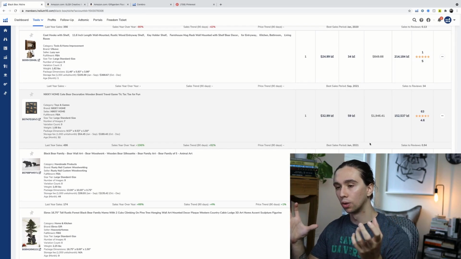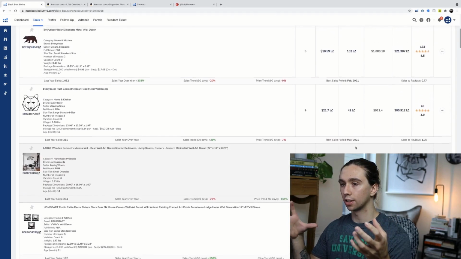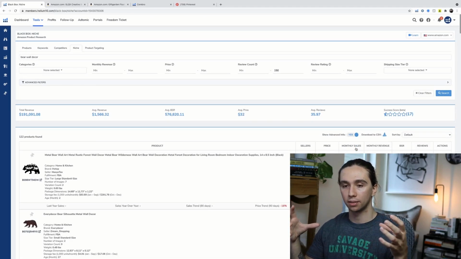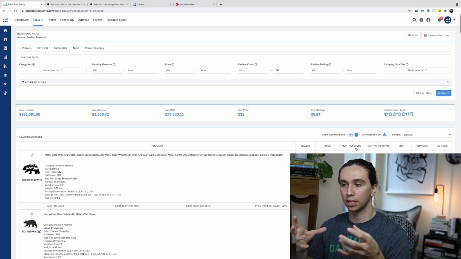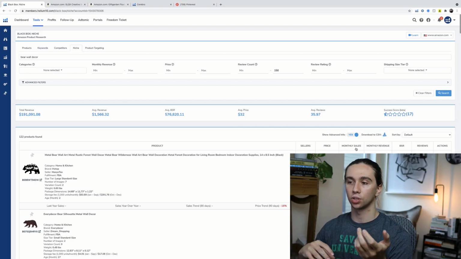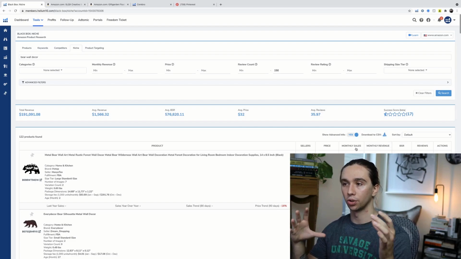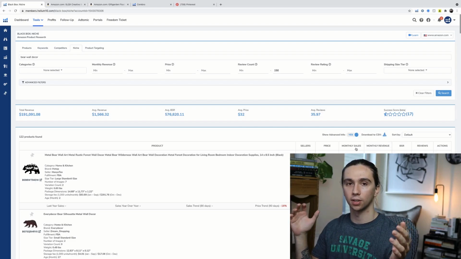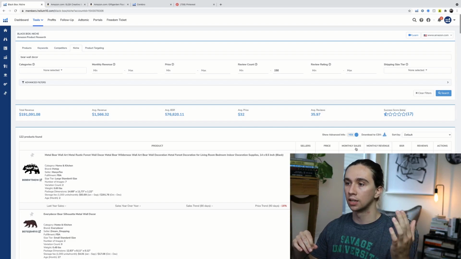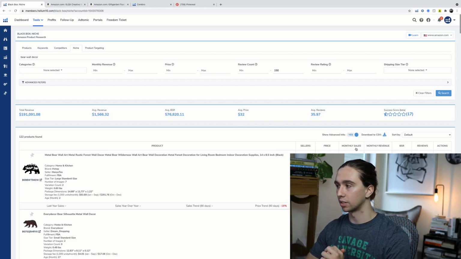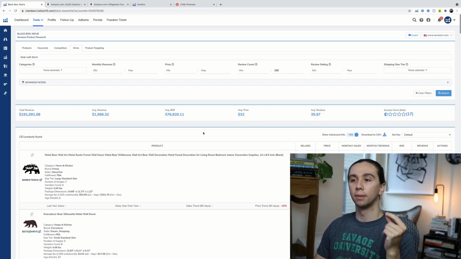The market as a whole might not be able to sustain new sellers because we've limited it to 150 reviews, so that's the new sellers. There might not be enough revenue in this really niche space to support a bunch of new sellers coming in and creating unique product lines. If your goal is to eventually get this one niche to a place where you're doing $50,000 to $100,000 per month, which might be my goal for a standard product, is like, can I introduce 5 different ASINs that do $10,000 per month, or one ASIN that does 20, and the other 4 are doing, I don't know, I'm losing myself on the math now, 8,000 or something, but you get the point.